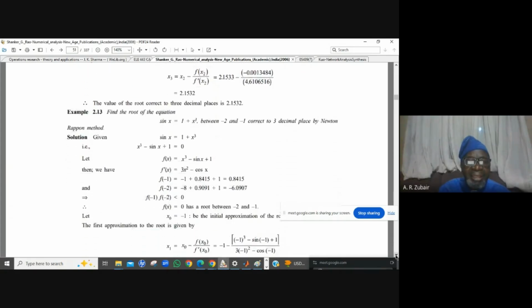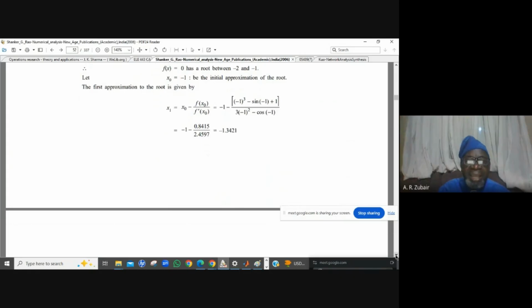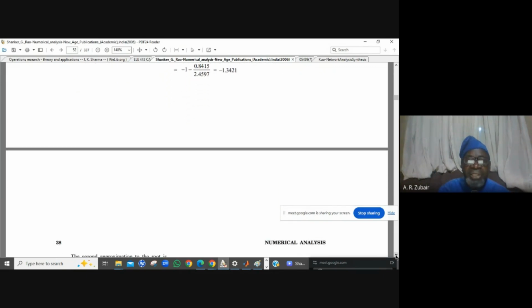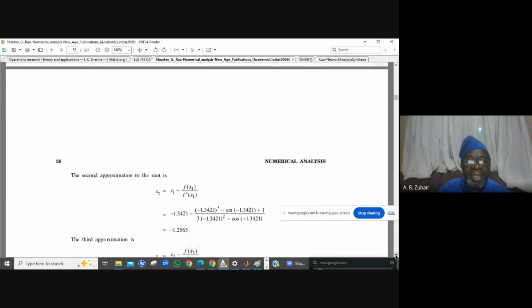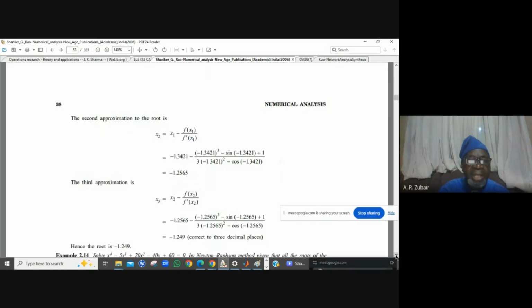So I think we have come to the end of this chapter 2. We have learned about 4 methods. Is it 4? We started with the graphical method. We mentioned the bisection method. We mentioned the iteration method. And we mentioned the Newton-Raphson iteration method, or Newton iteration method. I'm going to write programs that will execute some of these tasks, and I'm going to upload them in the Google Classroom.